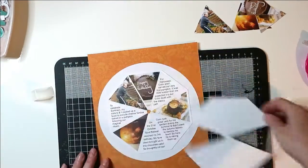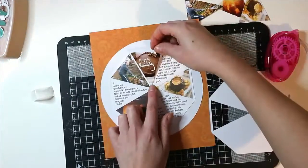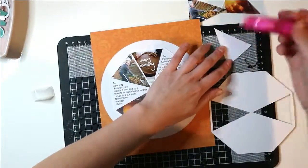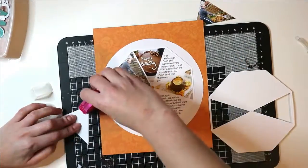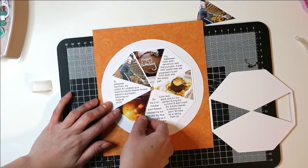So I had to reprint my triangular images because I didn't like the matte finish on the matte paper, so I went ahead and reprinted them onto photo paper and then stuck the images over the images that I'd printed out with the template, and this just gives the images that kind of higher quality finish.